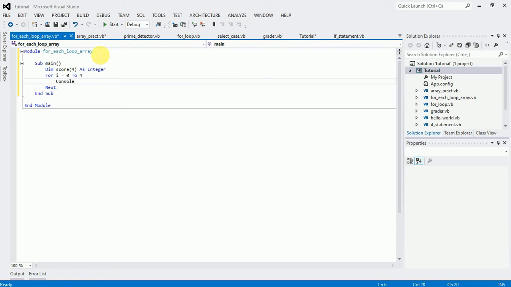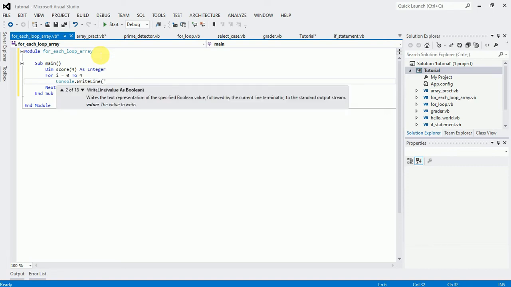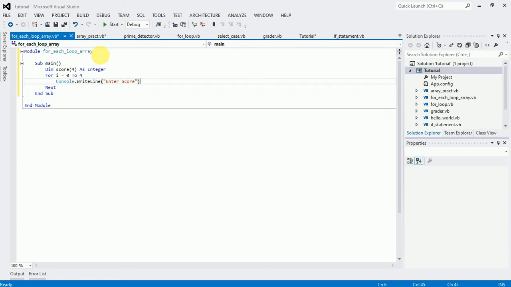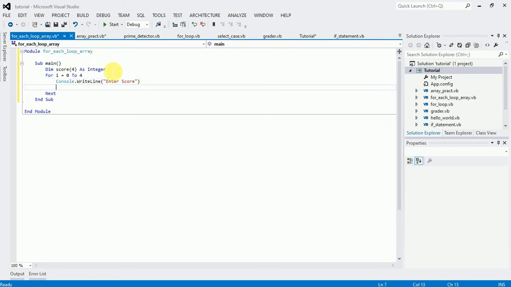console, let's write enter score. Enter score. So I'll have, let me make another thing. Let me make this score.